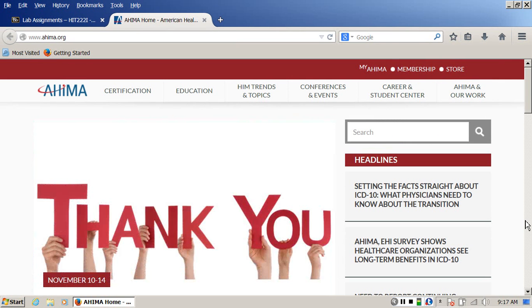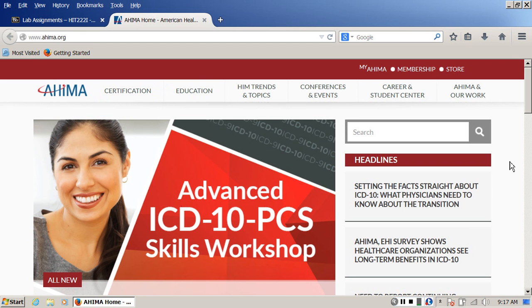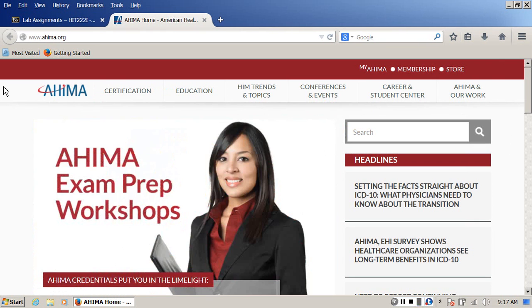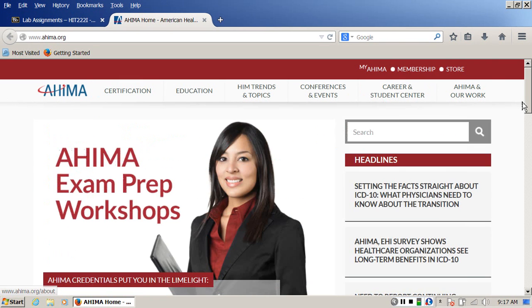And every state will have a health information management association. And so in this lab, you're going to go to AHIMA's site and then find information on the Alabama State Association. But while you're here at AHIMA's website, you should go through and see what it has to offer if you have not been to the site before.